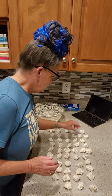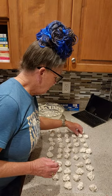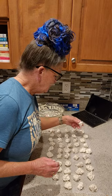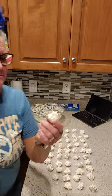So, I think this one looks like it's almost dry. Yeah. There's still a little wet on the bottom. Ideally, you'd let it set up a little bit more, but I'm just going to bring one up closer so you can see how pretty they look. Seafoam candy. Taste it.